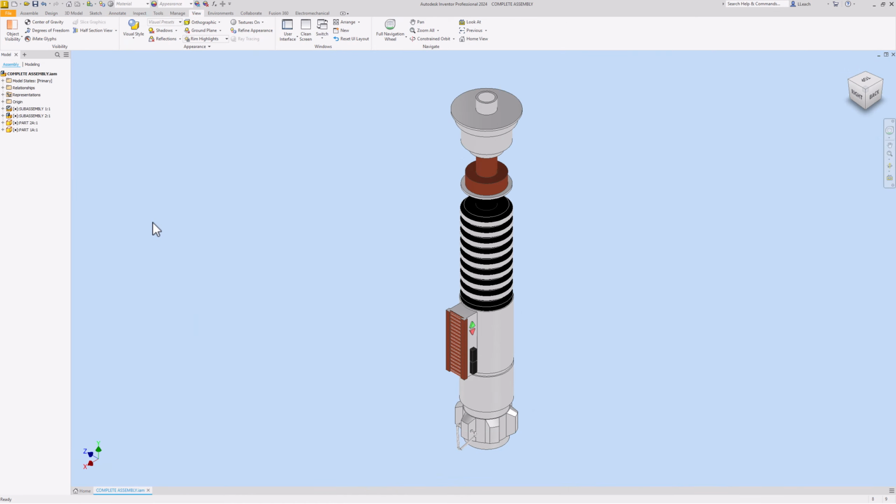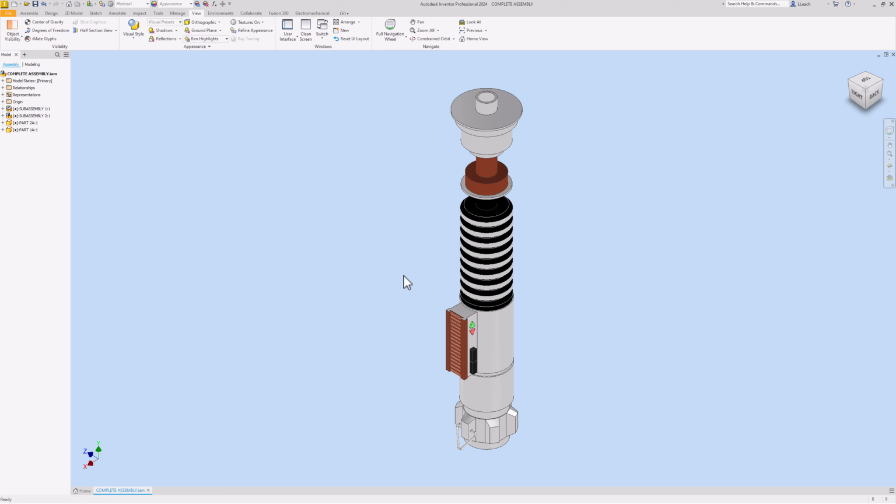Hey, welcome in everybody. So in this video, I am going to create the exploded view and a parts list. I think when we left off, our lightsaber was standing up like it is. But if I'm thinking ahead, when I want to put this on my exploded view sheet, I want to rotate this horizontally, so it's laying down flat.